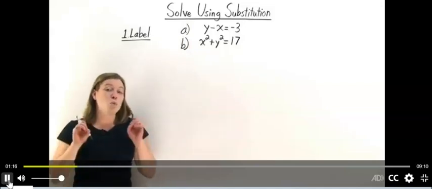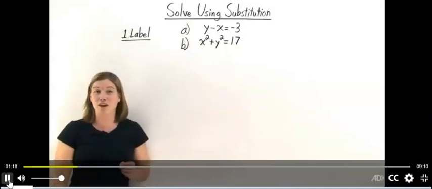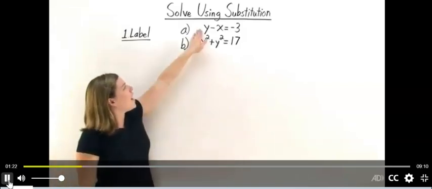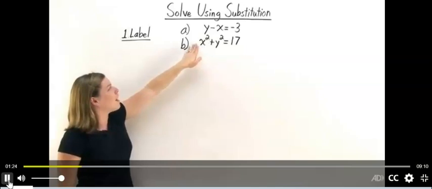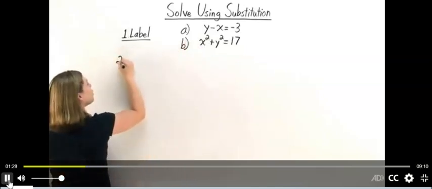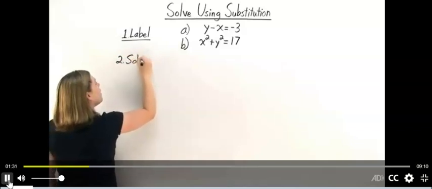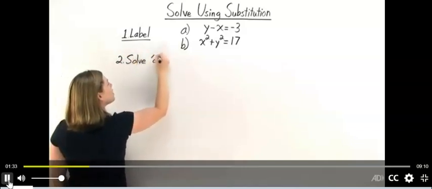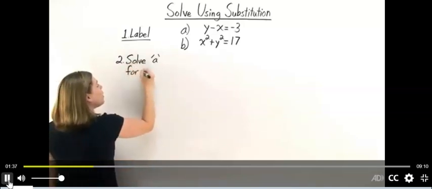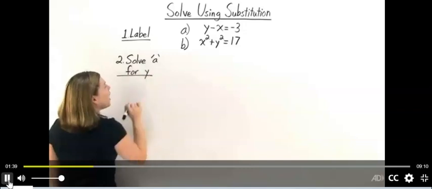Now we need to choose one of these equations to solve for a variable. And it doesn't matter which one we pick. Well, equation A looks like it may be easier to solve for than equation B. So let's go ahead and focus on solving using equation A. Now we need to pick which variable we want to solve for. And again, it doesn't really matter. So let's go ahead and take equation A and solve it for the variable y.